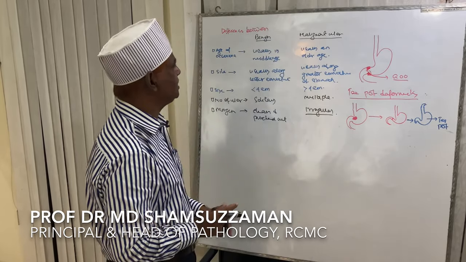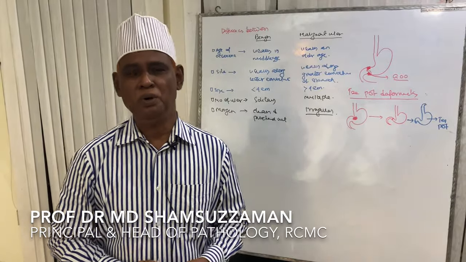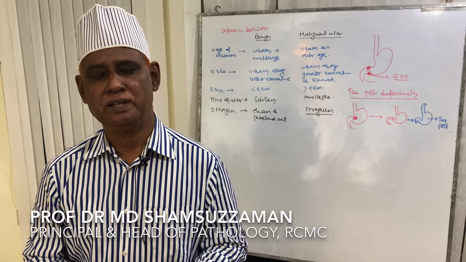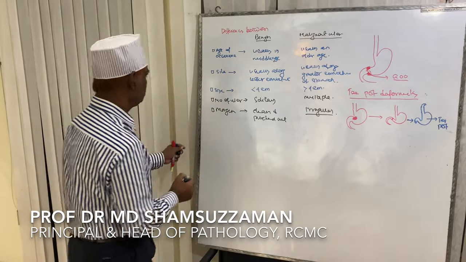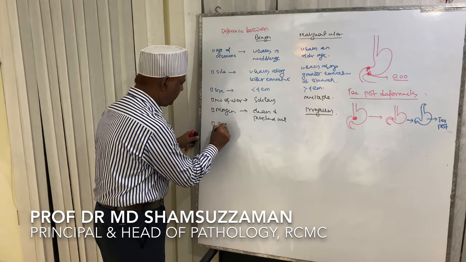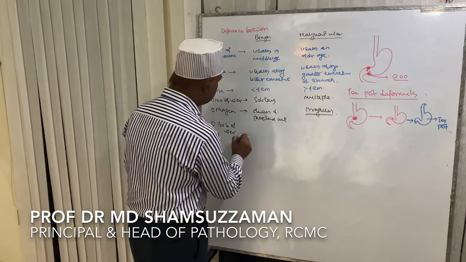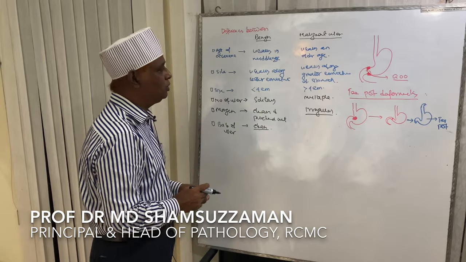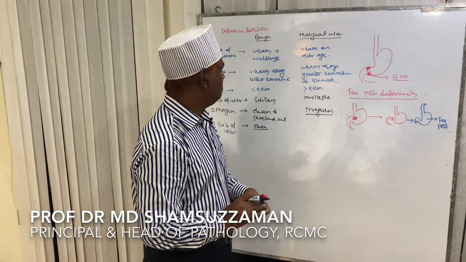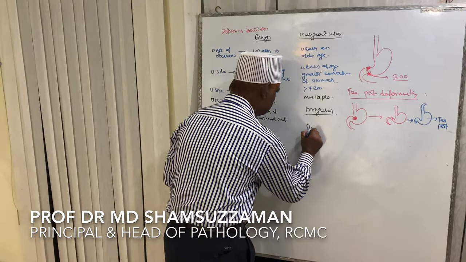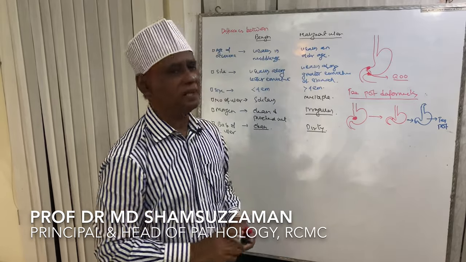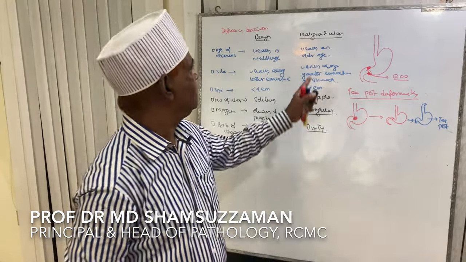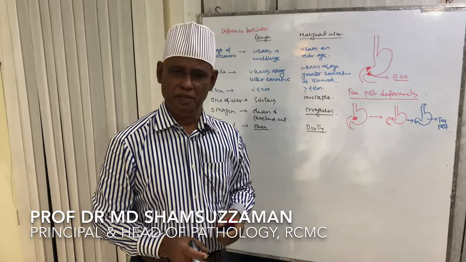Why irregular ulcer margin in malignant ulcer? You know, malignant cells proliferate rapidly. Due to rapid proliferation of malignant cells, the margin of ulcer is irregular. The base of benign gastric ulcer is clean, due to hydrochloric acid, but the base of malignant ulcer is dirty. Why dirty base? You know, carcinoma is associated with necrosis. As there is necrosis in malignant ulcer, there will be a dirty base.